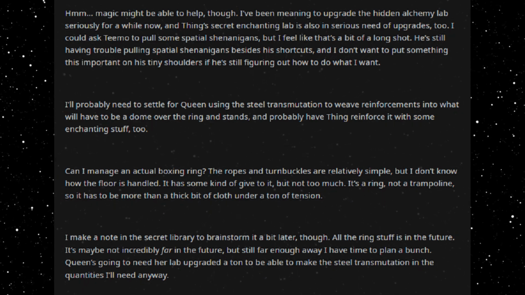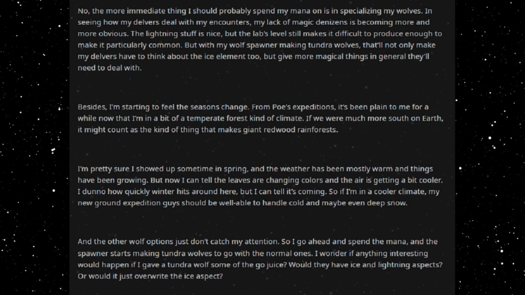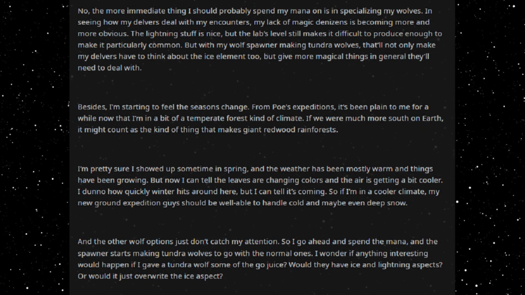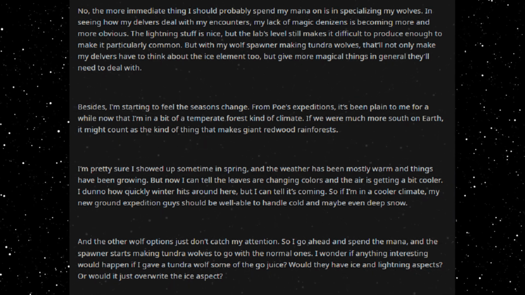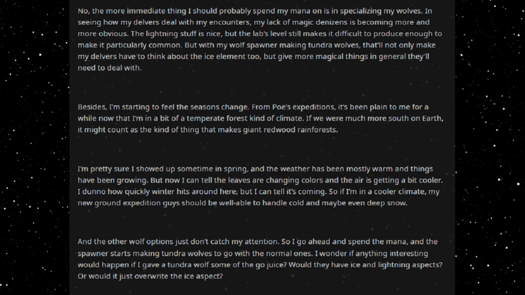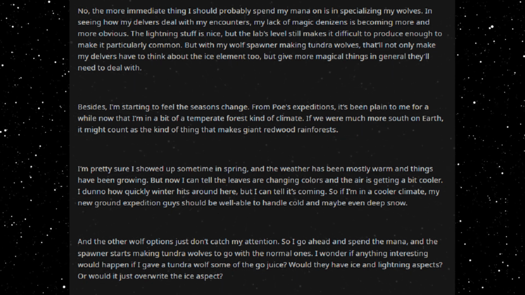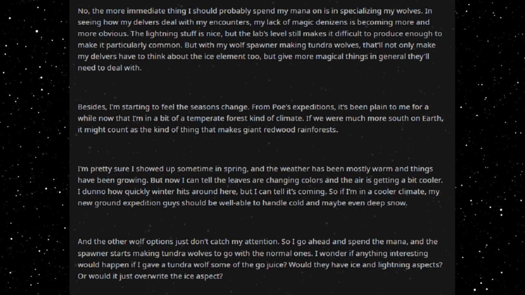Queen's going to need her lab upgraded a ton to be able to make the steel transmutation in the quantities I'll need anyway. No. The more important thing I should probably spend my mana on is specialising my wolves. In seeing how my delvers deal with my encounters, my lack of magic denizens is becoming more and more obvious. The lightning stuff is nice, but the lab's level still makes it difficult to produce enough to make it particularly common. But with my wolf spawner making tundra wolves, that'll not only make my delvers have to think about the ice element too, but give more magical things in general they'll have to deal with.